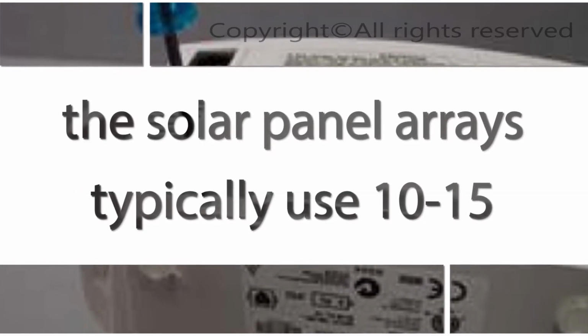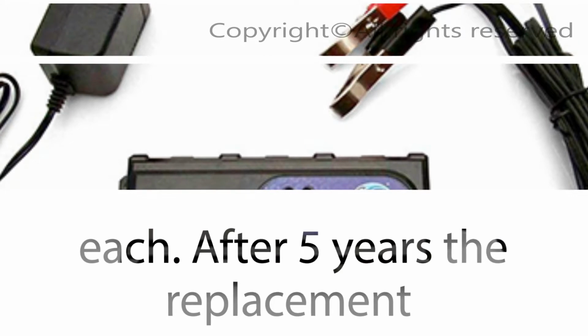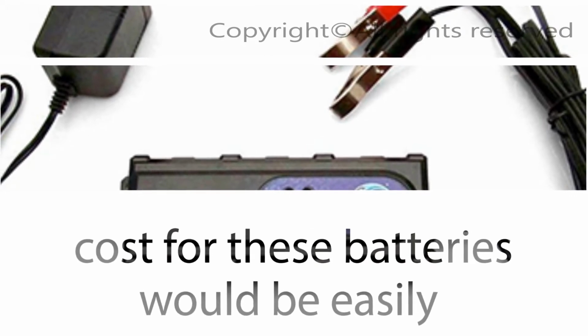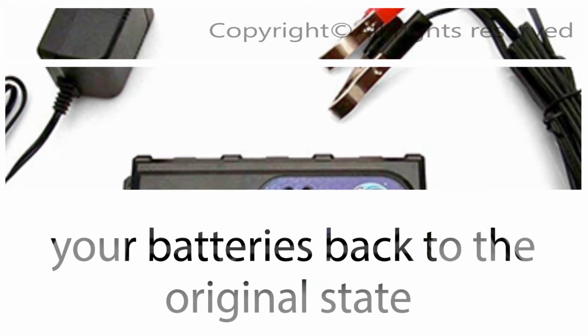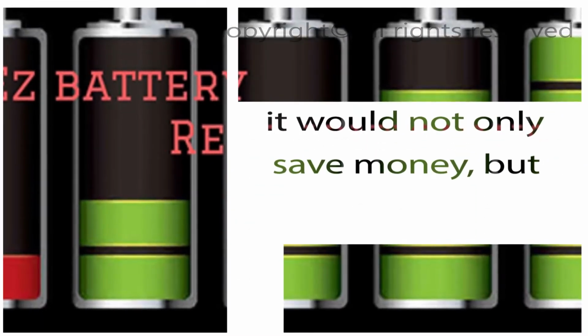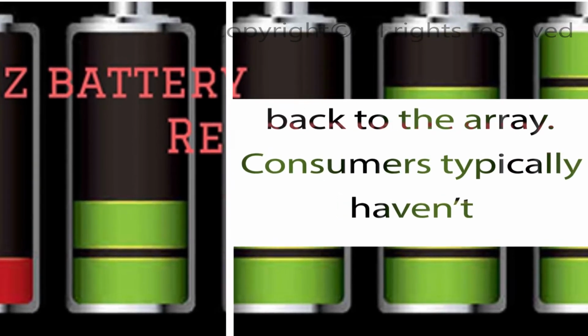For instance, solar panel arrays typically use 10-15 batteries, with each battery costing $300. After 5 years, the replacement cost for these batteries would easily be in the thousands. But if you were able to recondition your batteries back to the original state, it would not only save money, but time in hauling huge amounts of batteries back to the array.